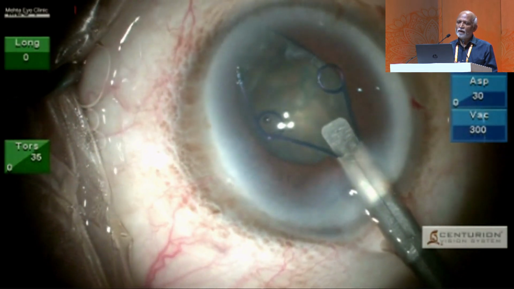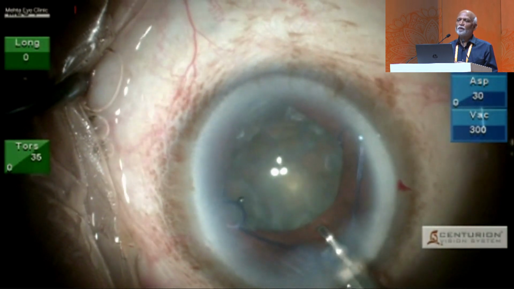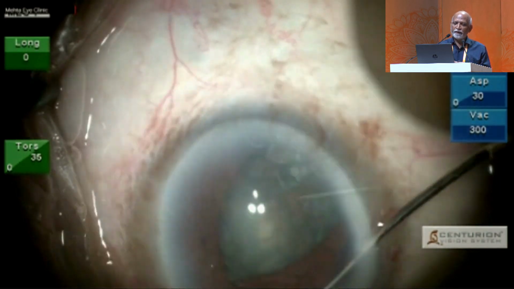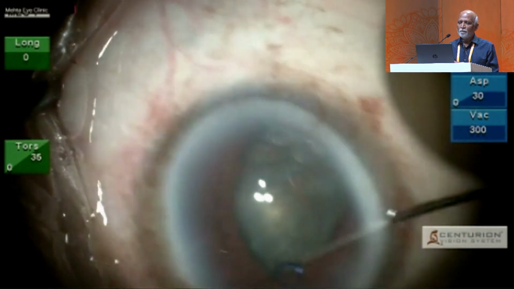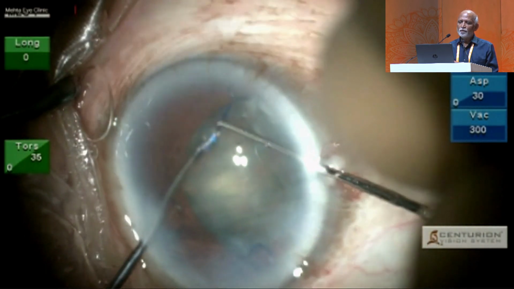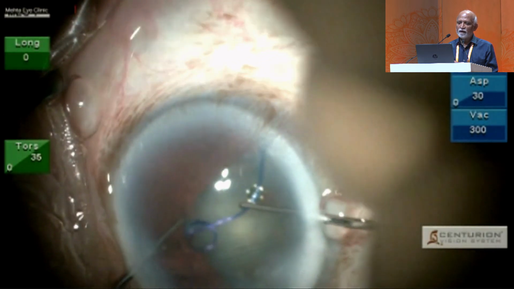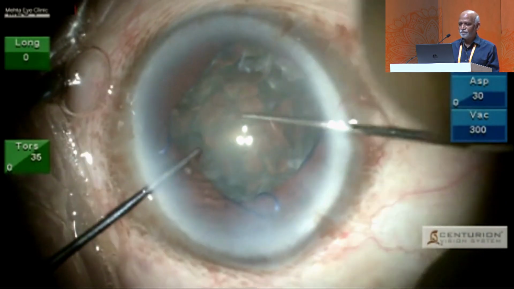And you will have to learn to put a few of the rings before you actually get the hang of doing this very efficiently and without creating any problems. Here again, you see one of the rings gone behind the iris. So what you do is, whatever is seen, you pull it out, and the hook comes out into the picture and gets engaged into the pupillary border.